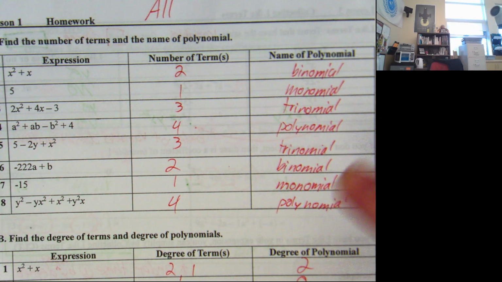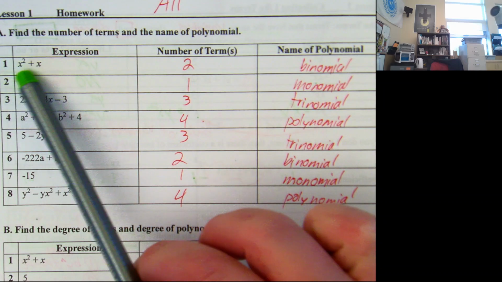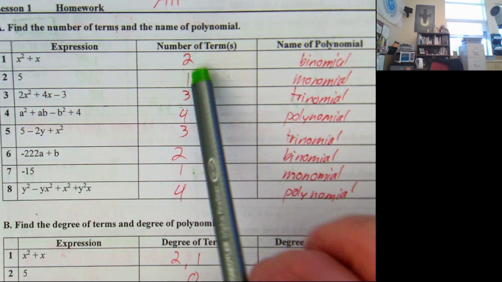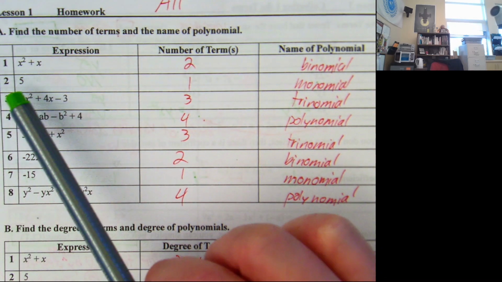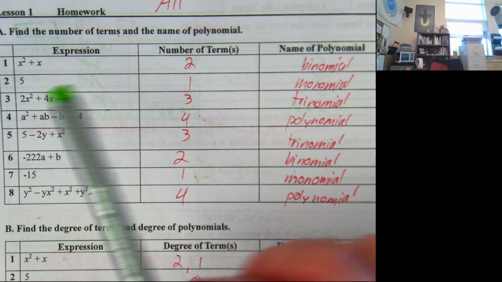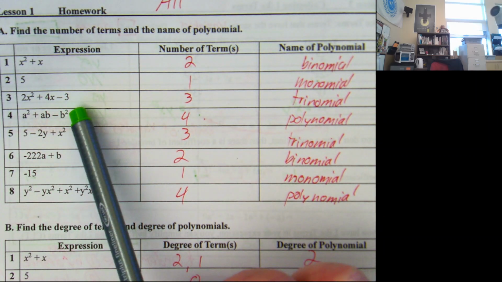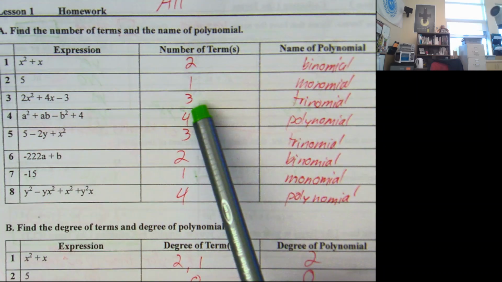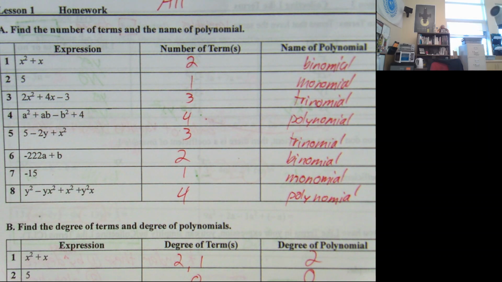So terms, for those of you who are away, are mathematical objects separated by addition or subtraction. So because I have addition here between these two objects, that is a two-termed thing, and we call two-termed objects binomials. There is no addition or subtraction, so it's a one-termed thing, it's a monomial. We have a three-termed thing here because it's this plus this minus this, trinomial. 3 terms, trinomial. And so on. Comments, questions, concerns from anyone?